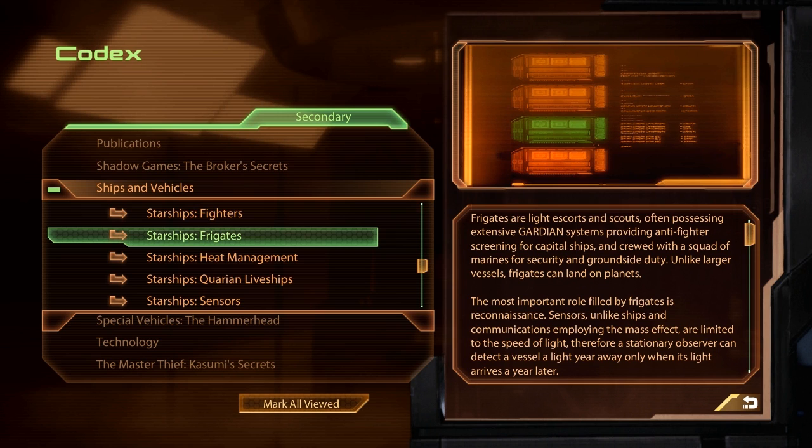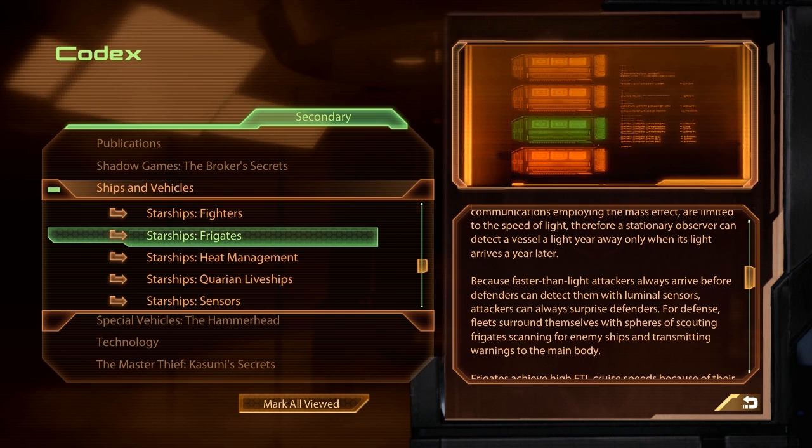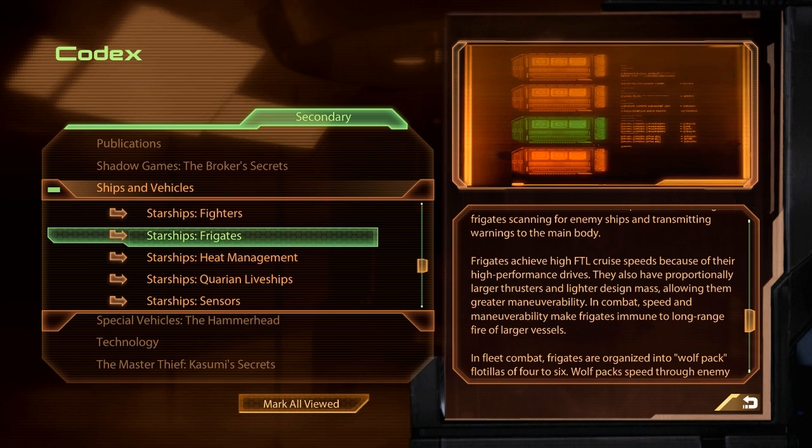Sensors, unlike ships and communications employing the mass effect, are limited to the speed of light. Therefore, a stationary observer can detect a vessel a light year away only when its light arrives a year later. Because faster-than-light attackers arrive before defenders can detect them with luminal sensors, attackers can always surprise defenders. For defense, fleets surround themselves with spheres of scouting frigates, scanning for enemy ships and transmitting warnings to the main body. Frigates achieve high FTL cruise speeds because of their high-performance drives.